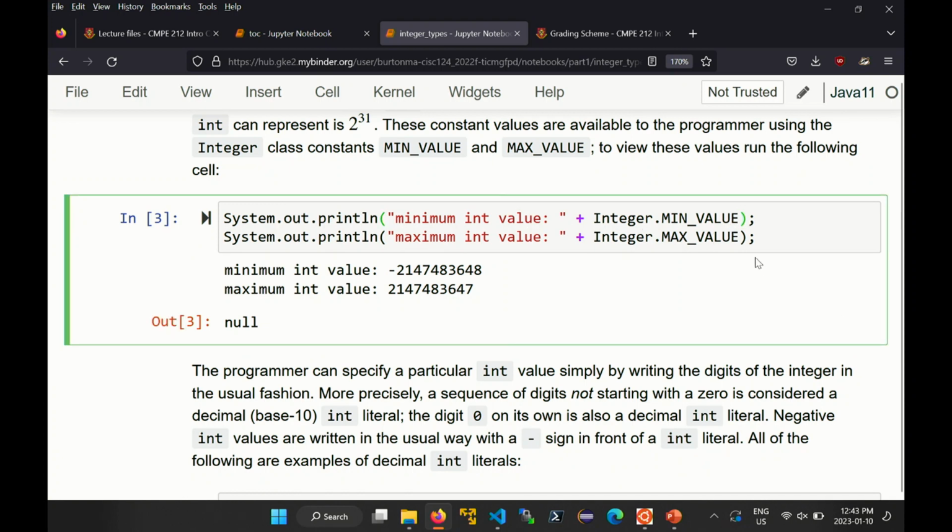Int value, okay. So integer max value, that's the largest int value that Java can represent, right? It's this number right here. So if that's the largest value that Java can represent, what happens if I add 1 to it? What do you get? Yes? It does roll over. Where does it roll over to? It does roll over to the negative value, but you can check that right in the notebook. Oh, hang on, sorry. Maximum int value.